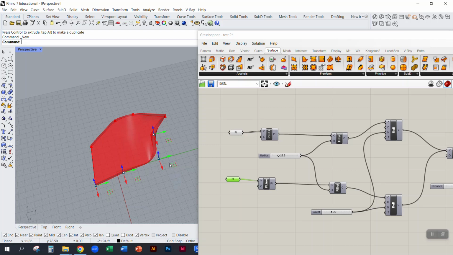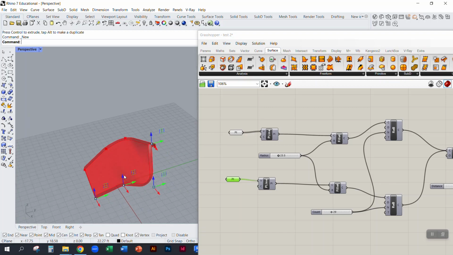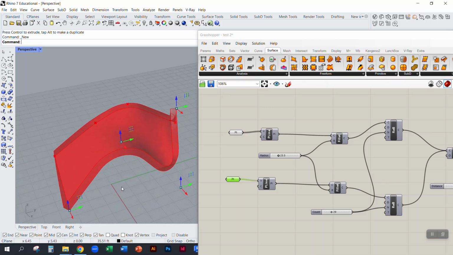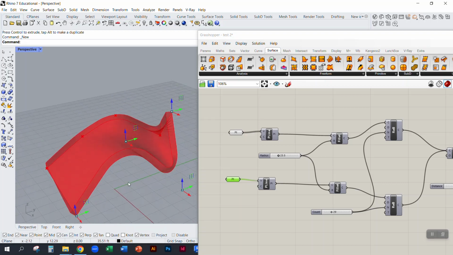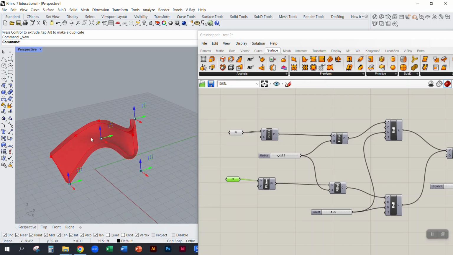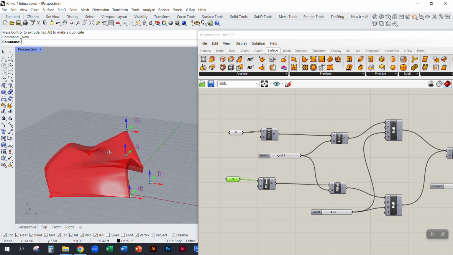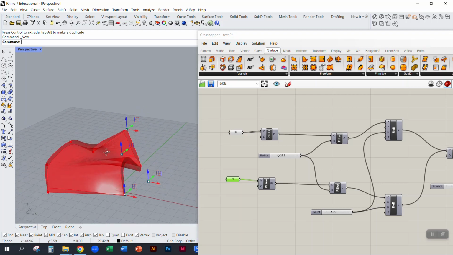Okay, that's because I've internalized that data, which is good if you're ever file sharing or you want to send your Grasshopper file to someone and you don't want to send them the initial Rhino input. That's one way to do it, so that the data follows the Grasshopper file.